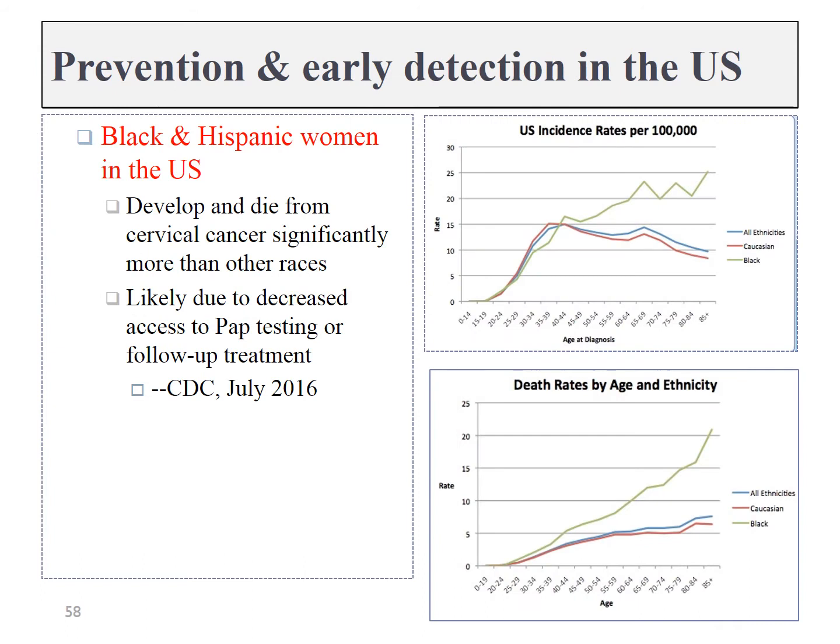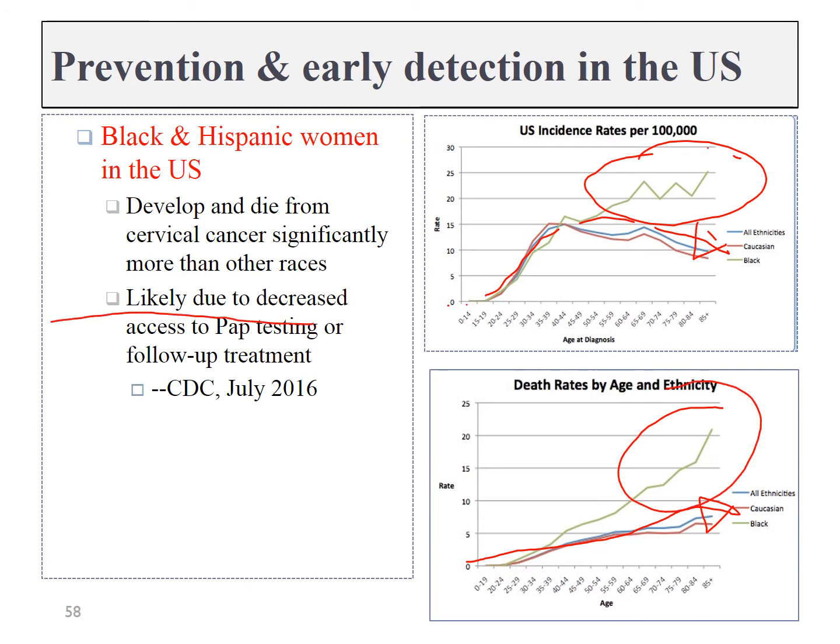Ooh, wait, I need to clarify that a little bit. That previous statement was true if you identify as white. Here in the United States, we are getting very good at preventing cervical cancer if you're white, and getting very good at preventing you from dying from cervical cancer if you're white, but not so good if you're black. And that's probably due to our unequal access to healthcare.